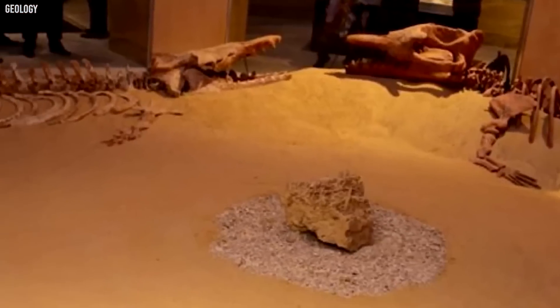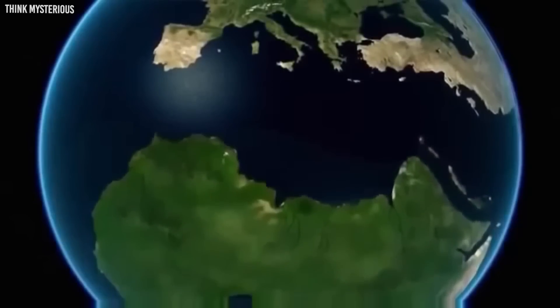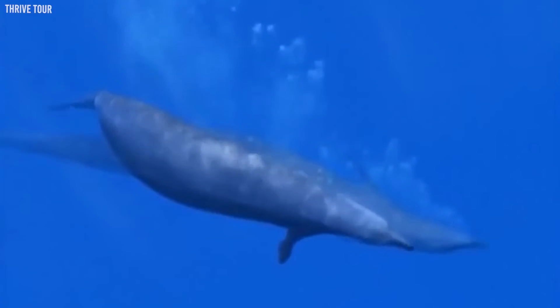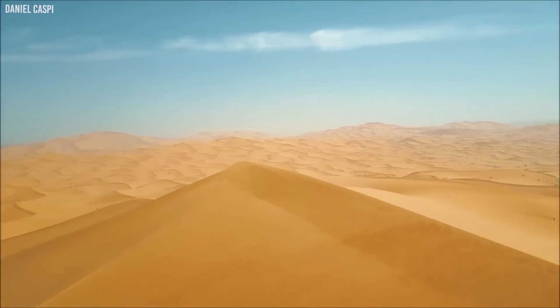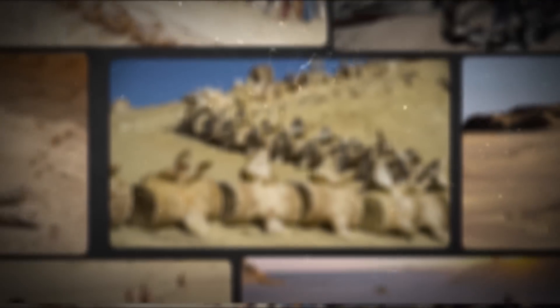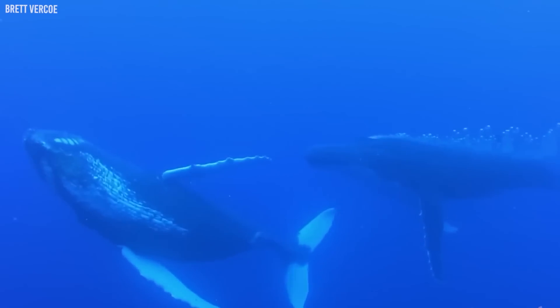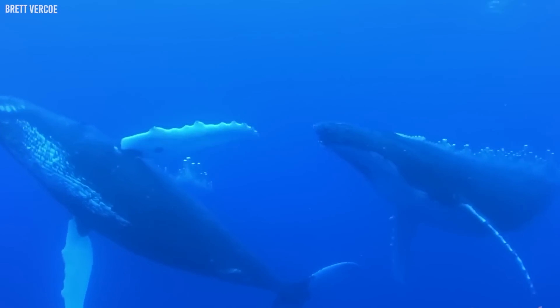The significance of this discovery is twofold. Firstly, it paints a picture of a Sahara that was vastly different from the desert we see today — millennia ago, the region might have been lush with waters teeming with life. Secondly, the finding forces us to rethink how creatures adapted to their environments. The Sahara, long thought to be a place where life struggled, once supported creatures as majestic as legged whales — a chilling reminder that our planet's history is filled with surprises.